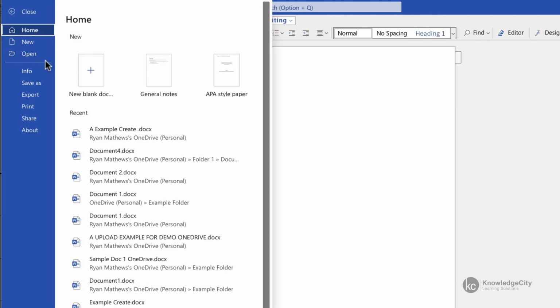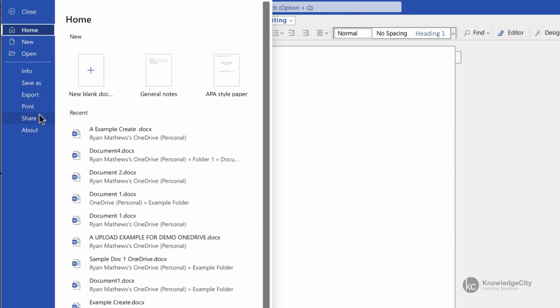Home, New, Open, Info, Save As, Export, Print, Share, About. So this is a really good location because you're using OneDrive, but you're using Microsoft Word at the same time. OneDrive is extremely versatile, so it allows you to work in both at the same time. So it allows you to actually save from this page as well as share out.